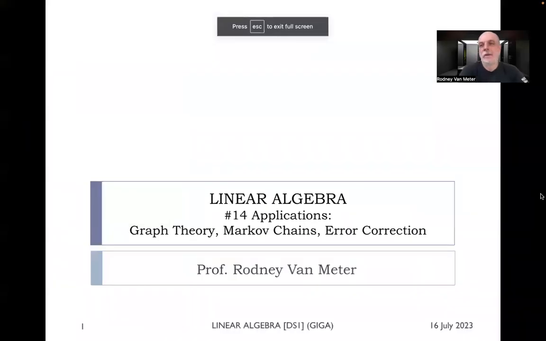All right. So today is lecture 14. We're going to talk about graph theory, Markov chains, and error correction. The graph theory is just a quick pickup from where we were the last couple of weeks. And then I'll show you how it connects to Markov chains and error correction.